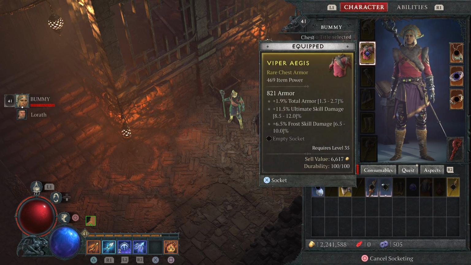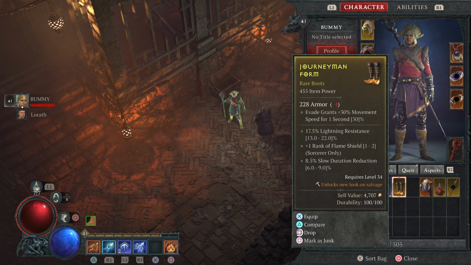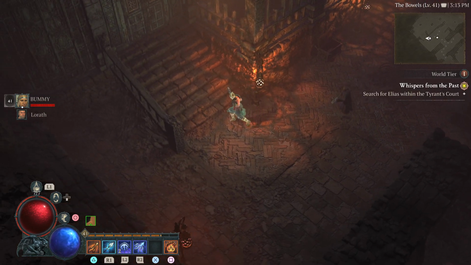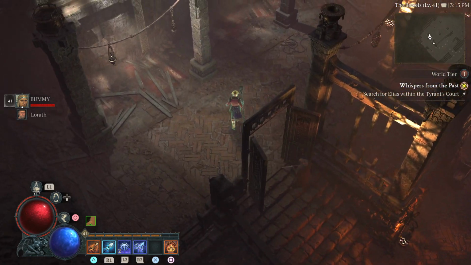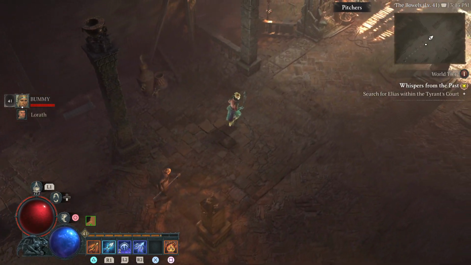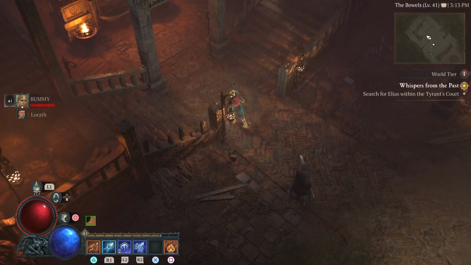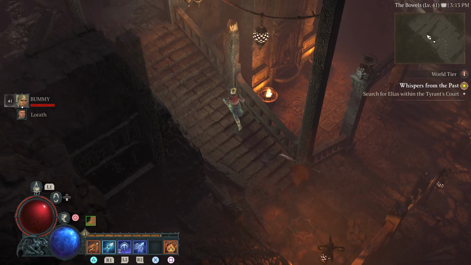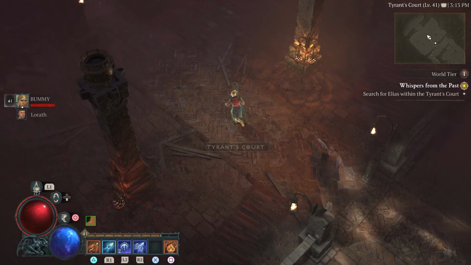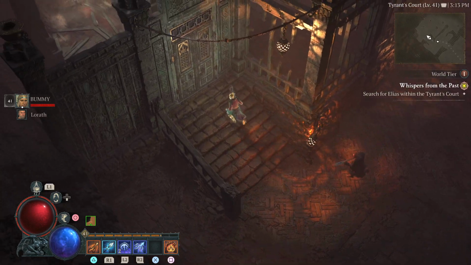Let's see, what are we doing here? And minus 4, minus 84, right. Let's go up here. Got quiet suddenly. Find something soon here, I'm sure, because it's got a little quiet. Search for Elias for the Tyrant's Court. Within the Tyrant's Court, I guess I'm in the Tyrant's Court here. Find Elias. Come on, where are you, Elias?